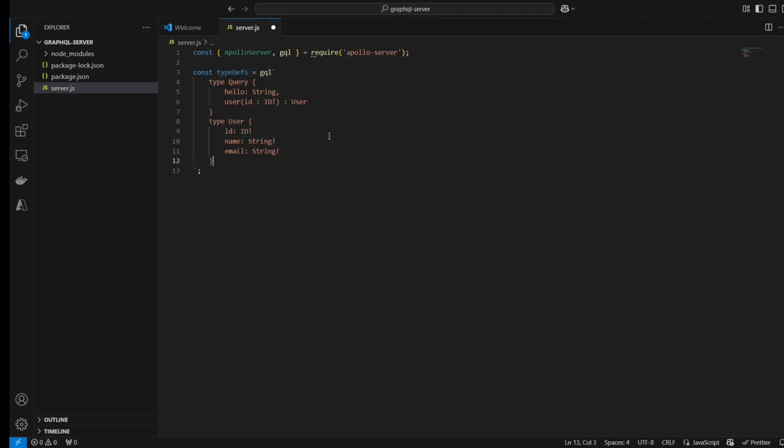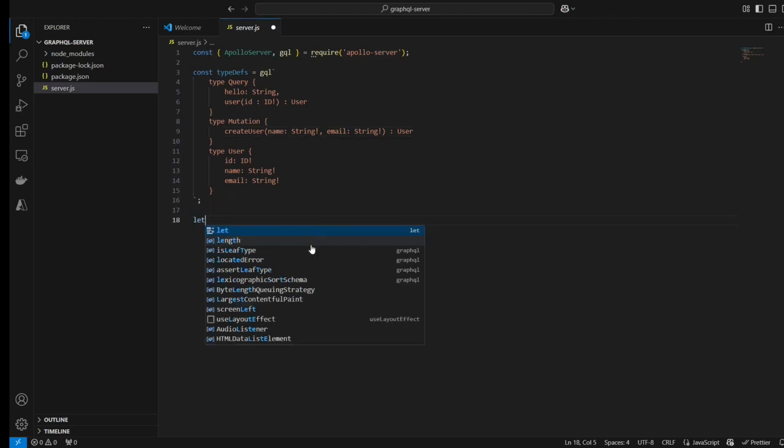And we can also define a mutation. So let's define a mutation along with query as well, so that we can create the users as well. So we would be defining a mutation named createUser, and that mutation would get these parameters: name and email, and it would be returning the User type once the user has been successfully created. Now let's do the implementation here.